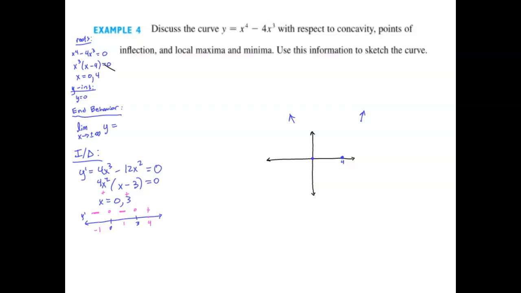So let's talk about intervals of increasing or decreasing. Our function will increase on one interval, 3 to infinity, and it will decrease on negative infinity to 0, and from 0 to 3. Yes, you could just state, and I'd be fine if you just state, that it's completely decreasing from negative infinity to 3. I'm just pointing out there is something going on at 0 that we're going to be interested in, but it's not a maximum or a minimum. All right.